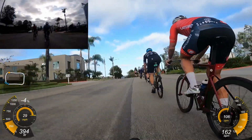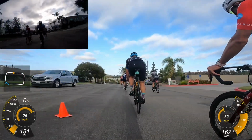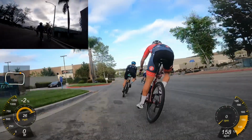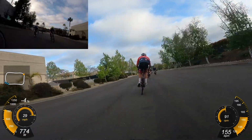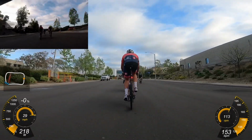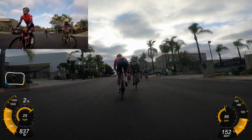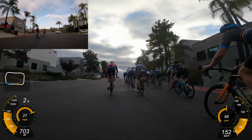After my first race I'm still trying to get used to the course, but again, I had two main goals, one of them navigating this upcoming corner well. I'm not totally comfortable doing it in traffic yet, but I'll get there. If you watch, I still get gapped on this corner, and it took me probably 15-20 minutes before I got comfortable and was able to stay on wheels after the corner. But I was doing a better job, ish, of keeping contact on this uphill drag on the home stretch.